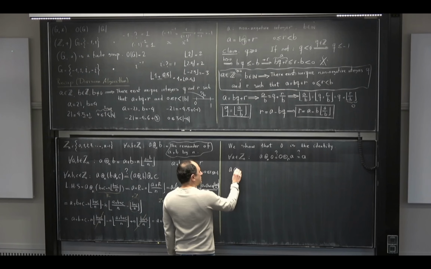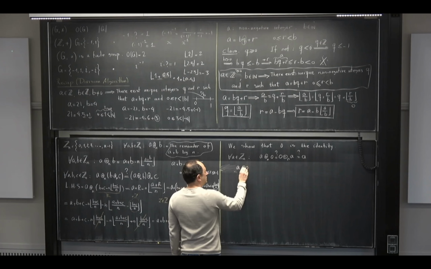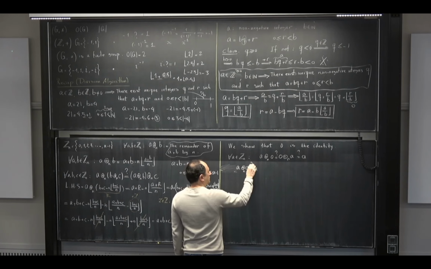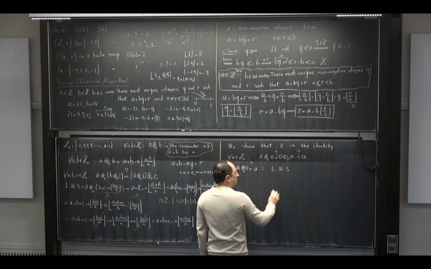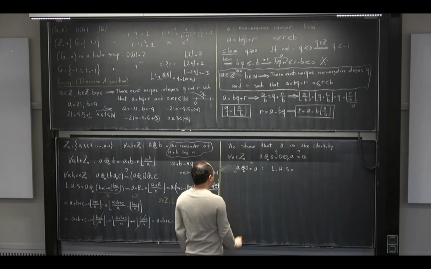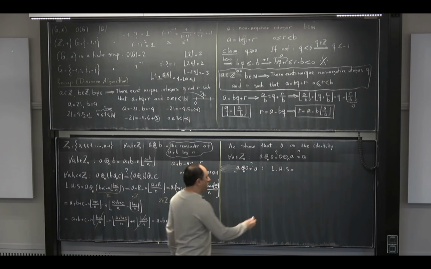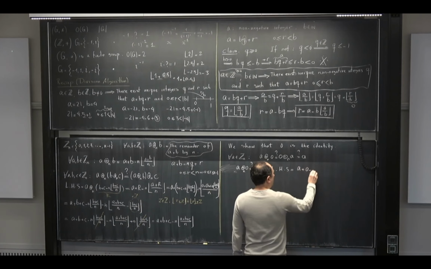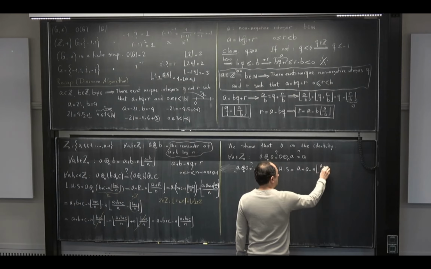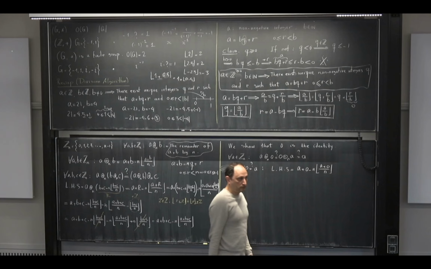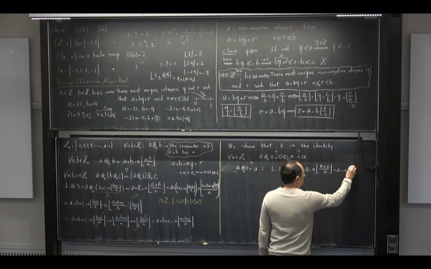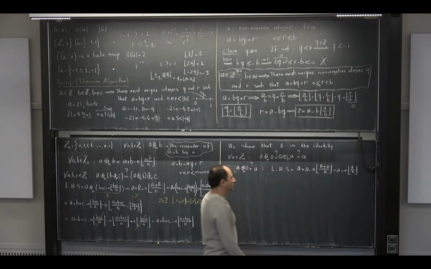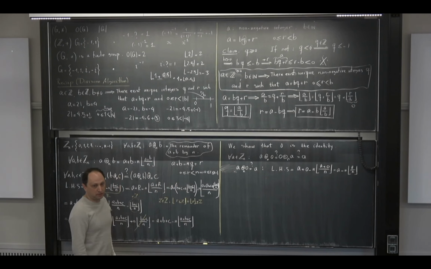A plus 0 is A. So I start from the left-hand side of this, okay? Left-hand side is A plus 0. I use my formula now. So it becomes A plus 0 minus n times floor of A plus 0 over n. Yes? But A plus 0 is simply 0. Oh, sorry. A plus 0 is A. And I get this.